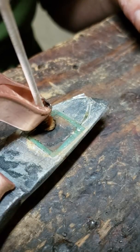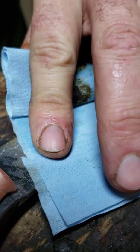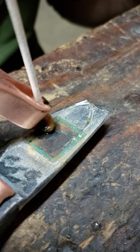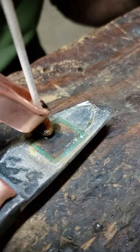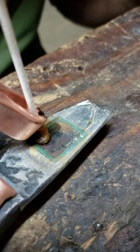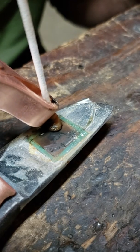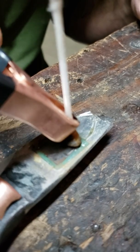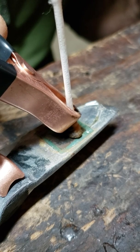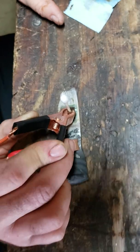I'm about 2 minutes away from being done. I need some more solution. I'm going to wipe it off. When you're marking on AC, you don't really need to go through numerous Q-tips, because you're just blackening the steel. You're not pulling material away. So it lasts longer. Okay, we'll go over Beecher's again. And we're about to the finished product.